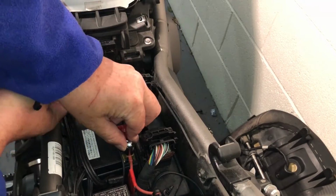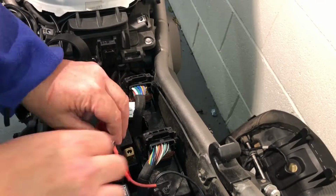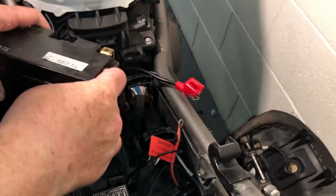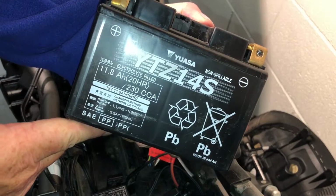Right, remove the battery. Notice no alarm going off. It's quite a light battery. Not bad.